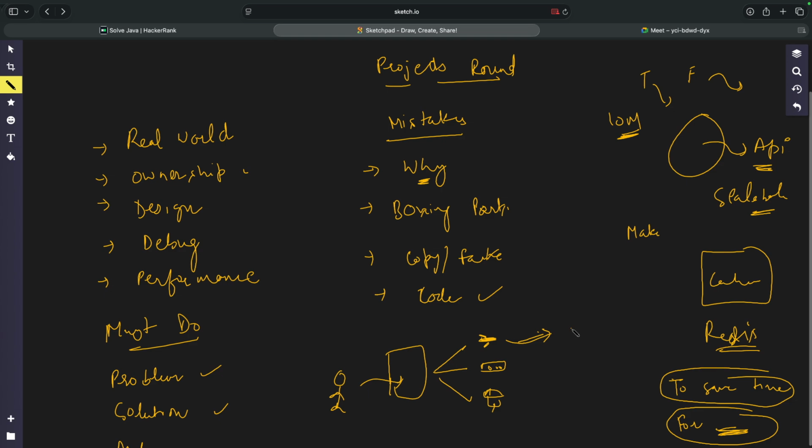Okay, and after choosing all that, let's say he chose the flight, then I should be able to show what dates you want to choose, how many passengers there are, which date you want to board, and whether a return ticket is needed or not, and then book. Once you do that, you show all the options, and out of the options, if he chooses one, he will be sent to the payment page. After making the payment, he will receive his ticket, or the payment will fail. That is some kind of architecture design.